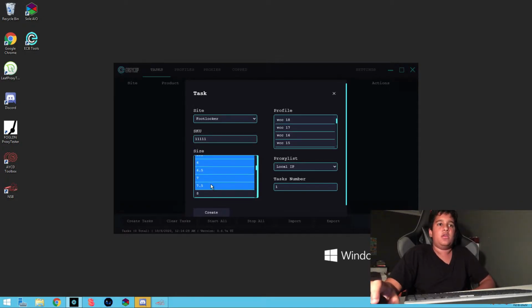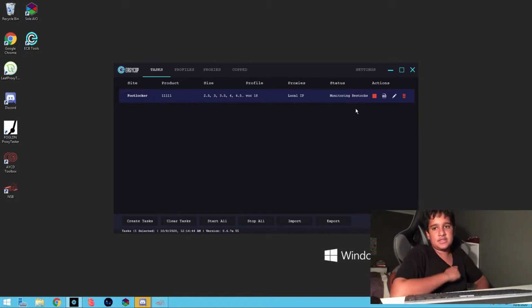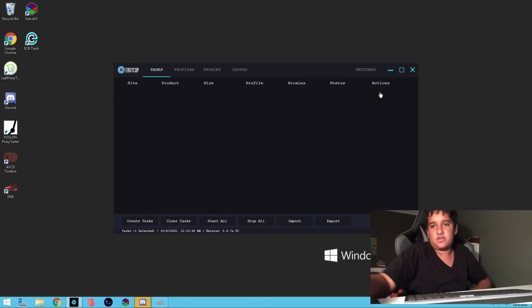And then you get your task number, you get your card. Like, we're just going to use some random VCC that's locked for this example. Then you create your task, start your task. It's going to get session, monitor restocks for a product that does not exist. But that's pretty much the setup for ECB as well. So let's get right into the resale predictions.